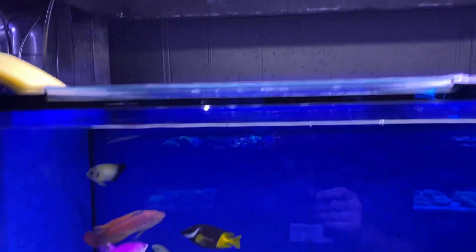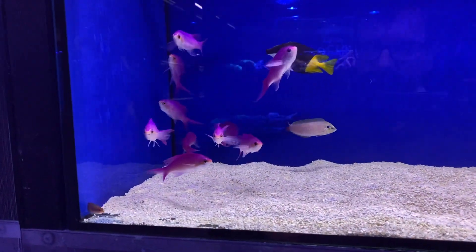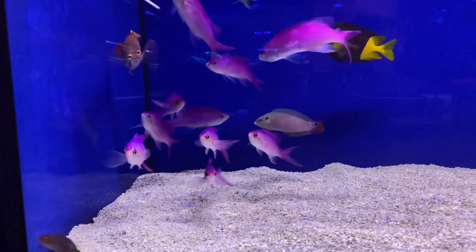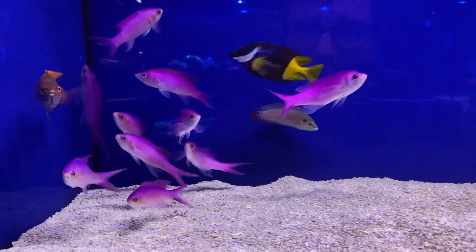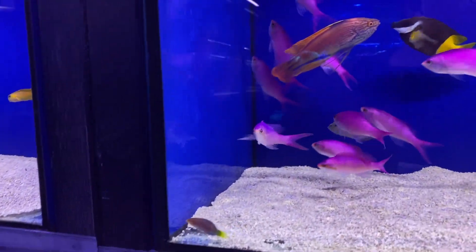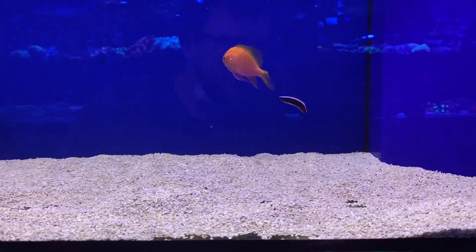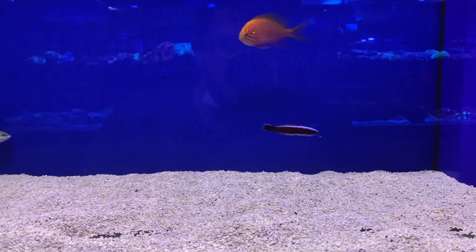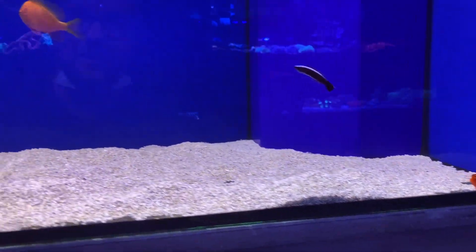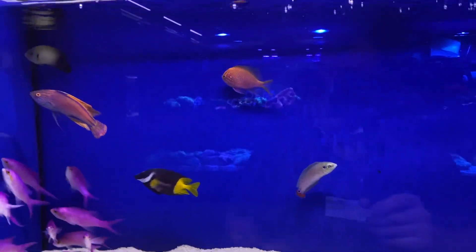Gorgeous coral beauty angel back there. Let's come on down here, because speaking of some more beautiful Antheas, have a look at these guys. I think these are purple queens - need to double check on that. There's an earmuff wrasse there, absolutely gorgeous specimen. Fiji fox face, little six-line wrasse. Over here we've got a bi-colour cleaner wrasse, a juvenile here. Gorgeous fish, hasn't quite developed the white colouration yet. Got a little flame hawk hiding down there in the corner, and another sunburst Anthea. What a beautiful specimen they are.